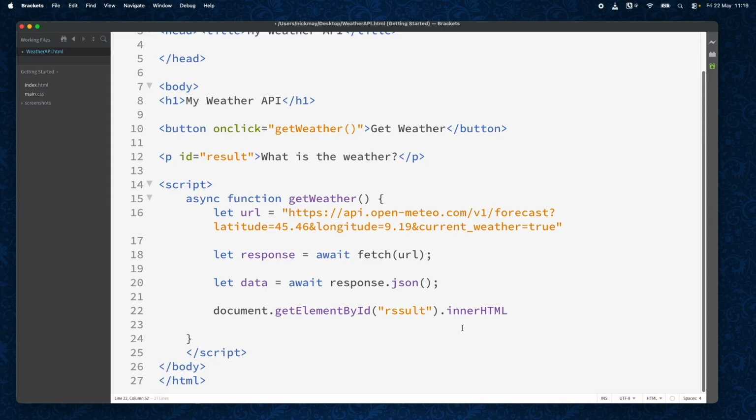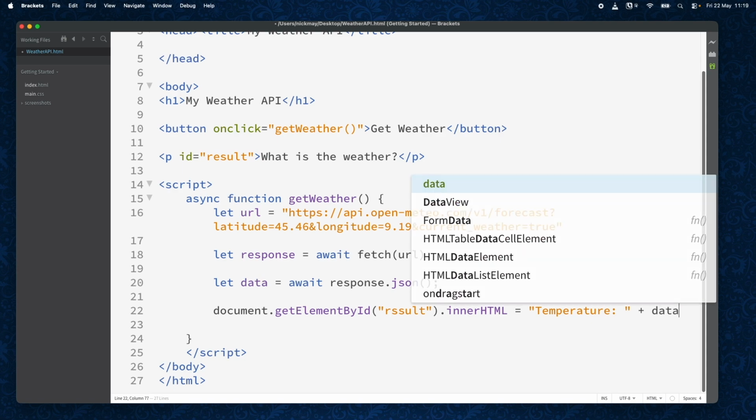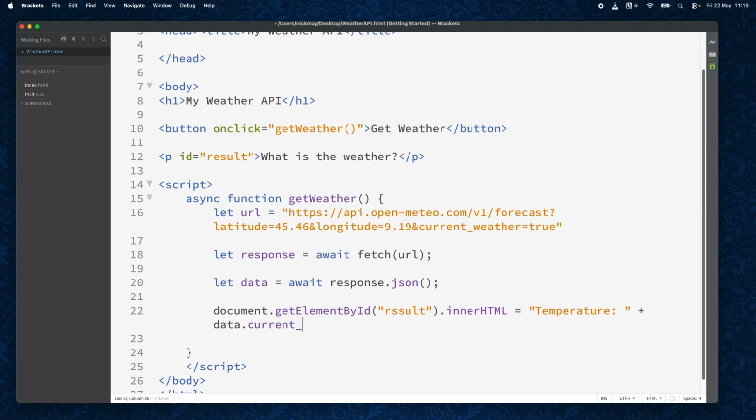So we're just going to say innerHTML equals, and this is saying put this in its place, right? And we're going to put in Temperature, and then colon space. And then to get the temperature, let's go plus, let's see, this one's called data, right? So we're going to get the data, and what I want from that data is data.current_weather.temperature, because I know that's one that I've used before. I know that's a method that they've told me to use to get the weather from the weather people.